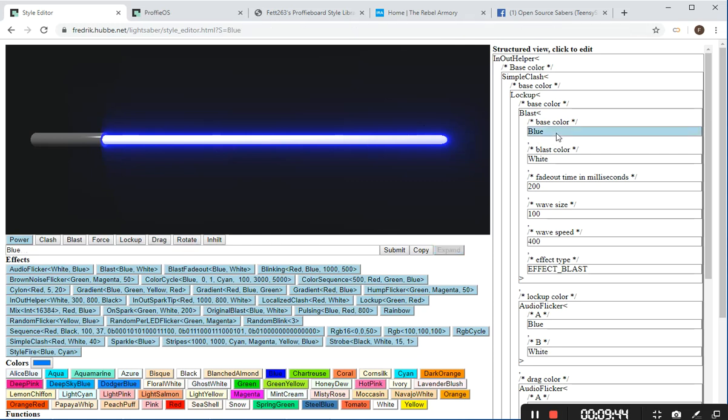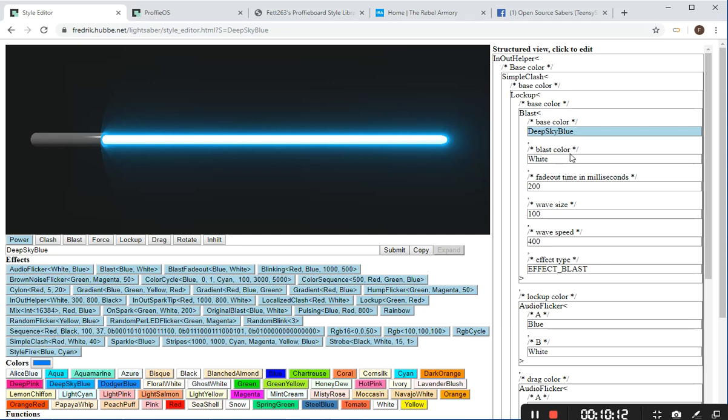So now I'm going to click in blue. I don't want the blade to be blue. I prefer deep sky blue. So you're going to click just the word blue in base color. You'll see this now will change. All that's going to show here is the base color. I can now change it. So deep sky blue. So now this changed to deep sky blue. So now I can't see any other effects right here now. And whatever I click is just going to replace this deep sky blue.